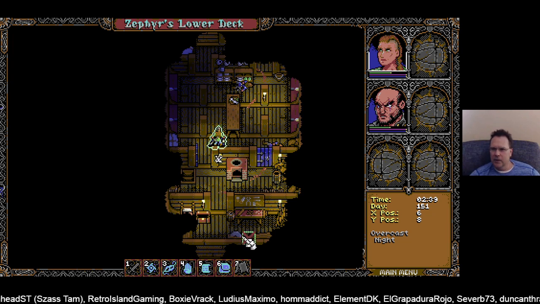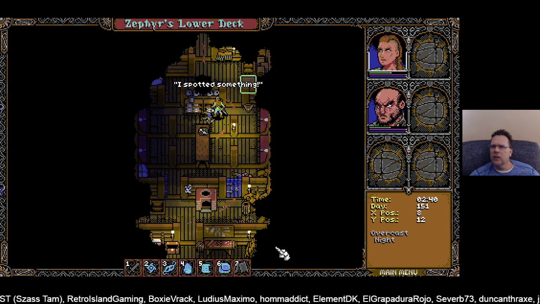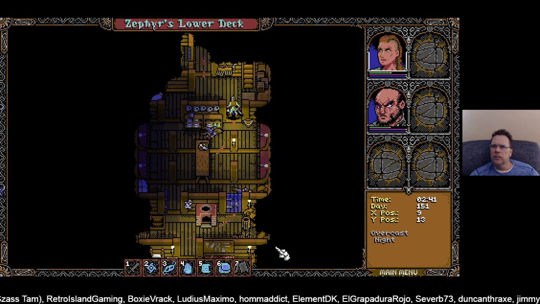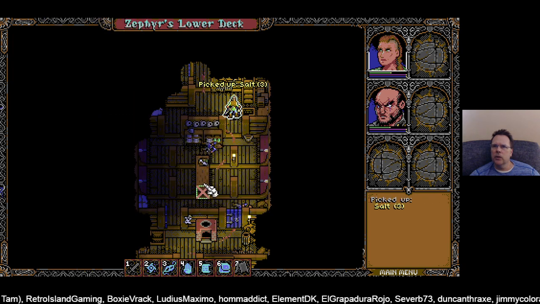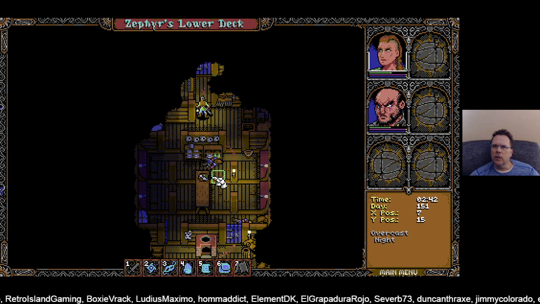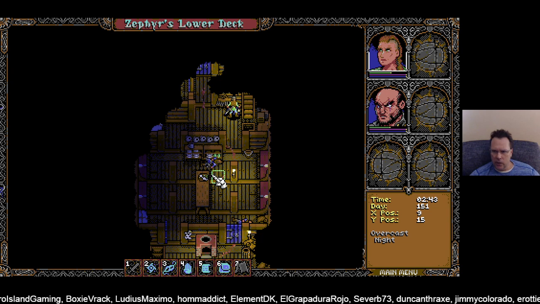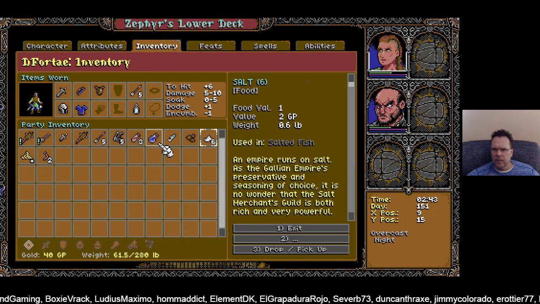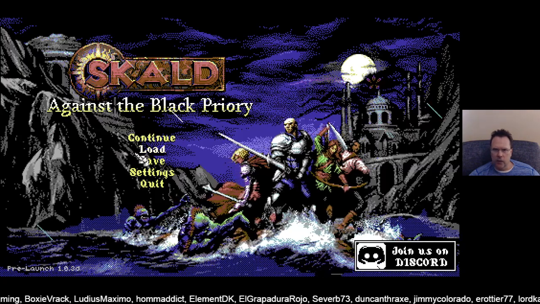Let's see if we can rest here yet. No, we can't. Spotted something. Got a crate. More salt. It's over there. Okay, I'm not sure I'm ready to go up there. Should I use a potion? Well, we saved it. Let's go ahead and save it again.